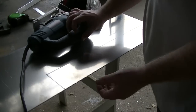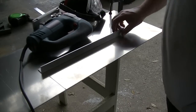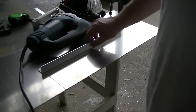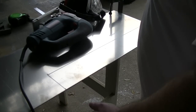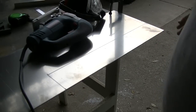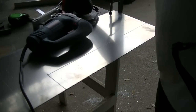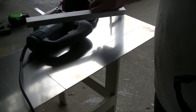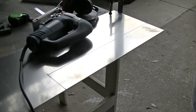And, you know, I wish I could make a straight cut with the jigsaw, and I've tried to build a fence on the material, something to use with the jigsaw, and it just never comes out straight. The only way that I can get a nice straight cut is with the bandsaw. And so this is certainly a slower method. It's an extra step, and it is a little bit wasteful, but the end product is much better. So I'll have to play with it some more, but until I can figure out how to get a really nice straight cut with the jigsaw, I'm just gonna have to keep doing it this way. So let's get this piece cut out.